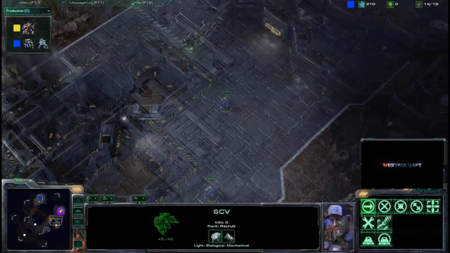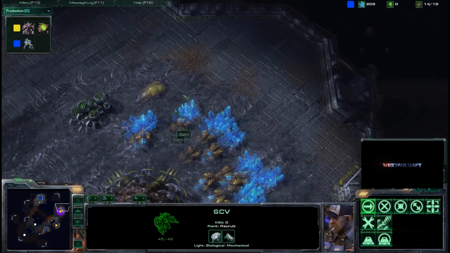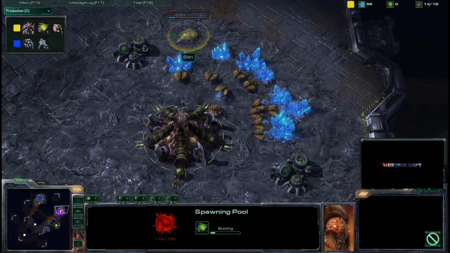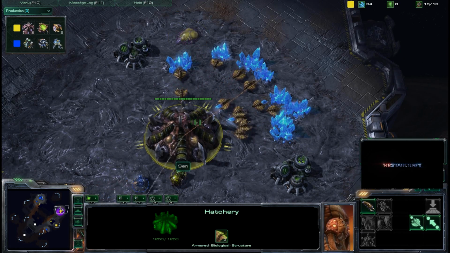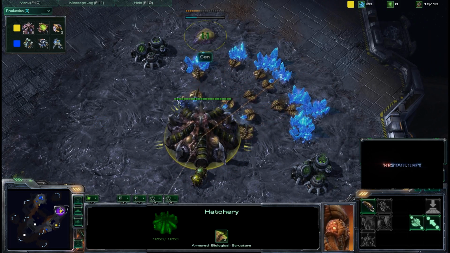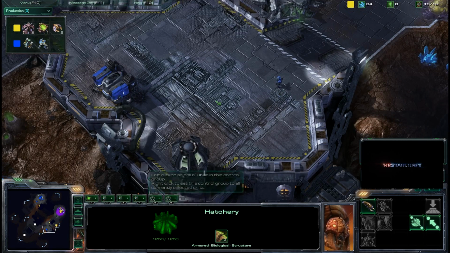SCV making its way into Sen's base, gonna see the fast expansion, and Sen better be getting a spawning pool right now. Just now getting the spawning pool. Looks like he went for 15 hatch straight into 14 pool. Did not drone 2 times until getting pool. So that's definitely smart of him for not building those extra drones after the hatchery. He knows that something's up.